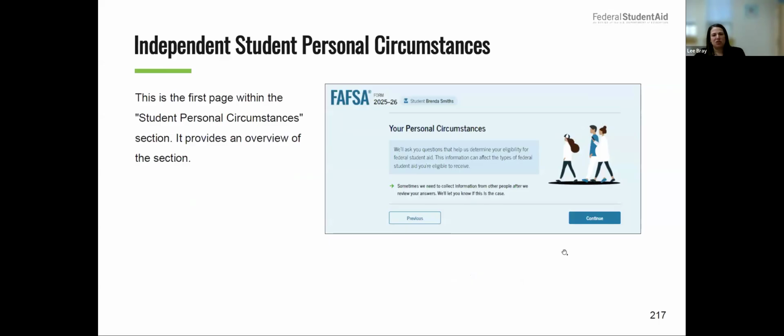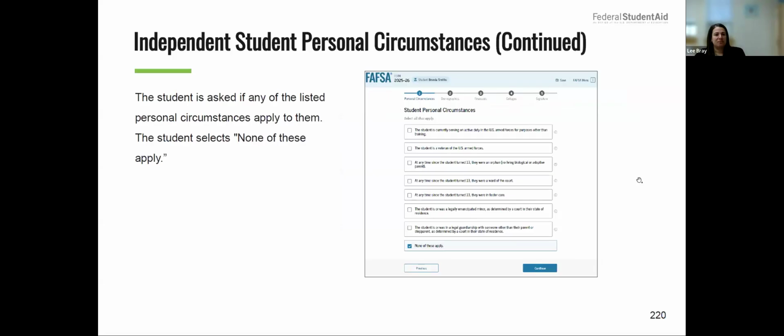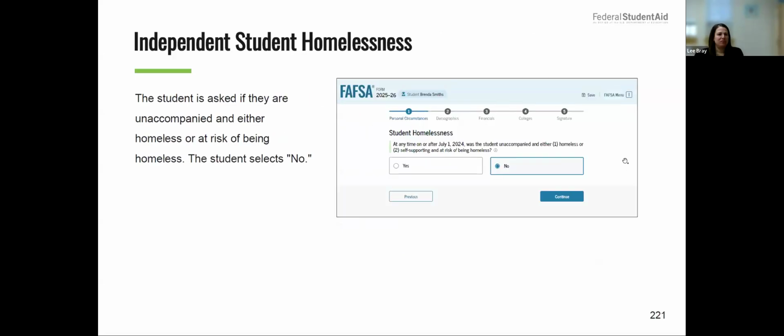It's then going to ask about a student's personal circumstances, like before. It is going to verify their marital status. It's going to ask you some additional personal circumstances, because again, this is going to verify that a student is actually independent and does not need parental information.